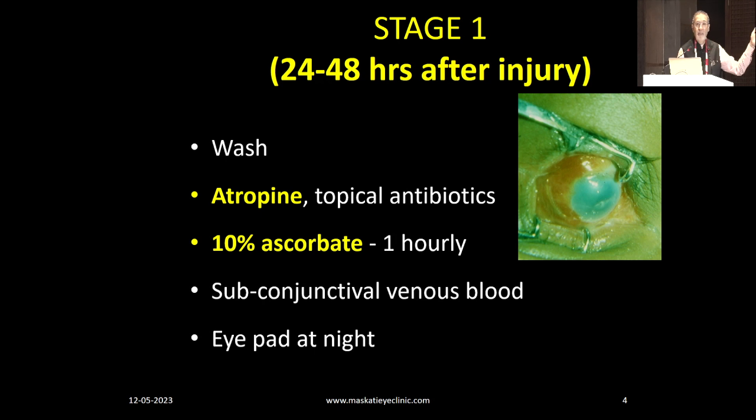It's extremely important that everyone uses topical vitamin C for any chemical burn. I'll also talk about subconjunctival blood. Blood is used in two ways: one is you inject it into the fornices — take venous blood from the elbow, 1cc at night, inject it into the fornices, then put drops of that blood onto the cornea. Drop by drop it will spill over, but at some point a clot will form. Then gently pull the upper lid over the clot so that the clot is kept in place at night.